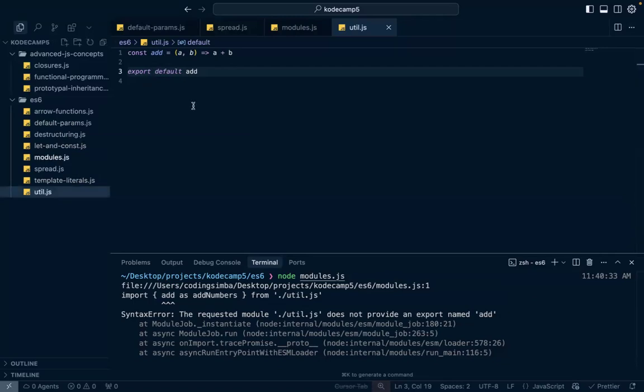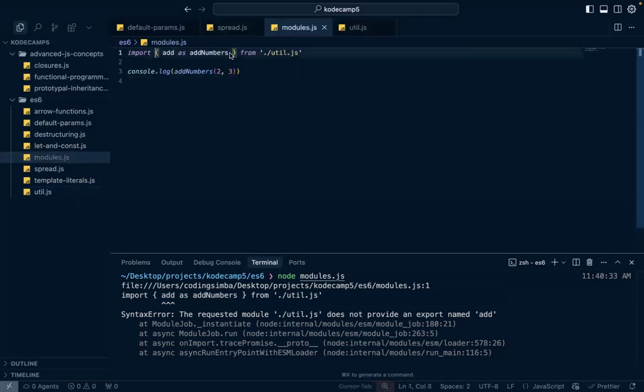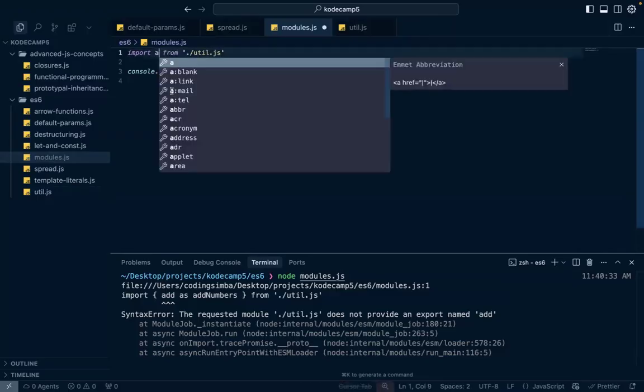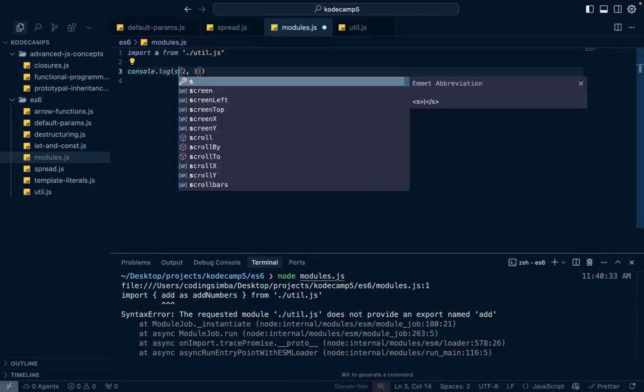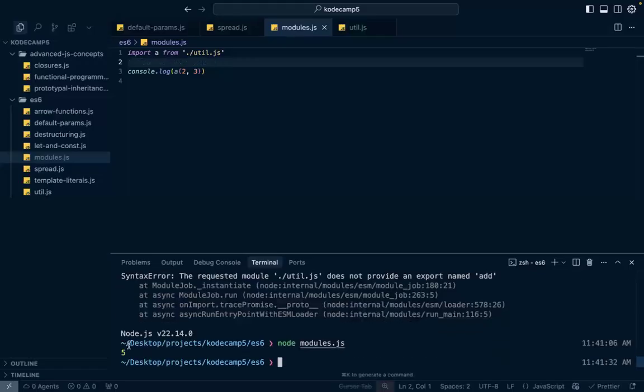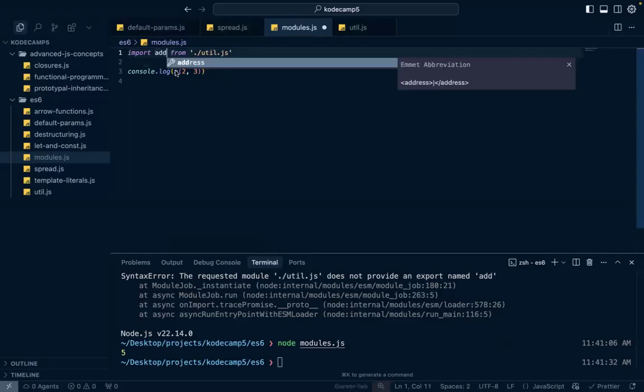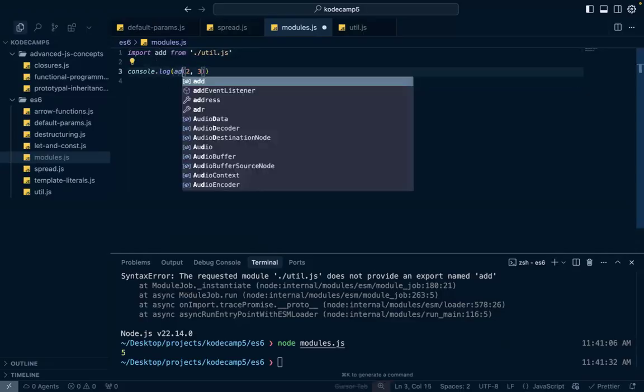We can give this any name. We can say A, and coming over here, this is A. Now, if you run this, we have 5. We can change this to add because it's a default export and you can give it any name.